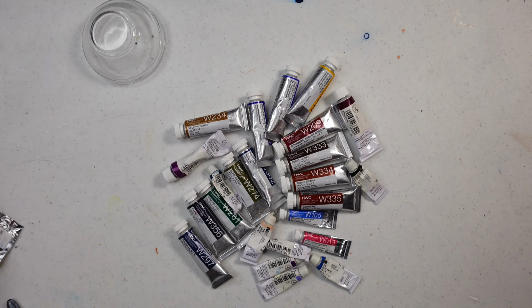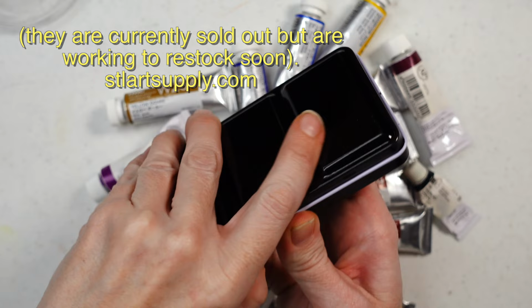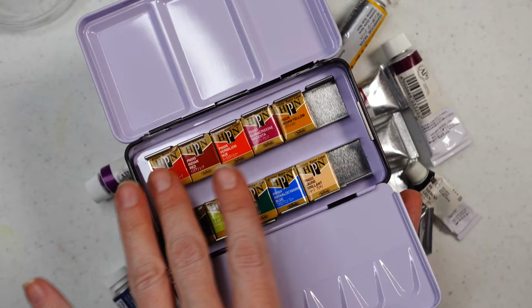And thankfully, my local art supply store has custom sets that you can make, and they give you this free tin. But my tin's gonna have to be a little bit bigger. Pretty cool, huh? You can order up to 6, 9, or 12 custom colors, and they can have different themes.